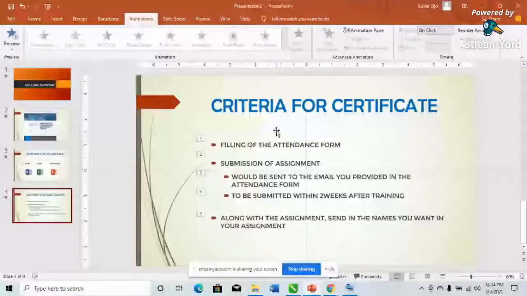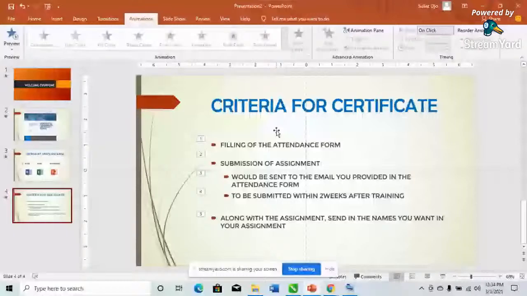But the simpler method is to click on move earlier or move later where it is arranged. So that is what this animation pane does. It helps you to show from here whatever you want. You can click on this small arrow showing down, and then you see remove.